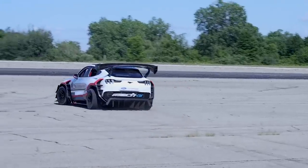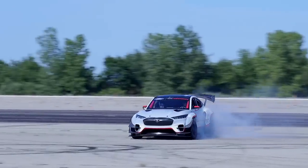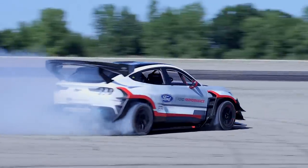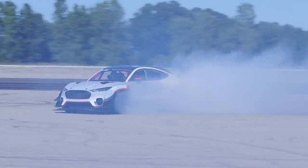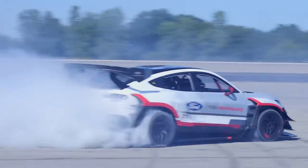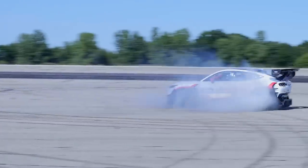We haven't done a full legit lap attack, but we've hit some courses, and the way the car moves, to your point, is like nothing else. You've never seen a car like this, weighing 5,000 pounds, that handles like an open wheel Indy car. That's what it feels like. It just turns in so well, and because the center of gravity is so low, there's nothing up top like we're used to having to deal with in internal combustion.